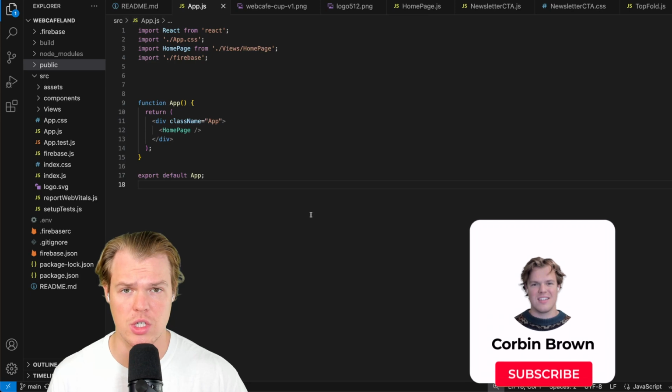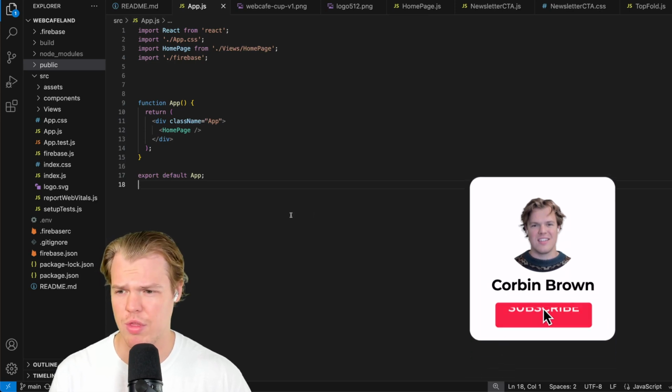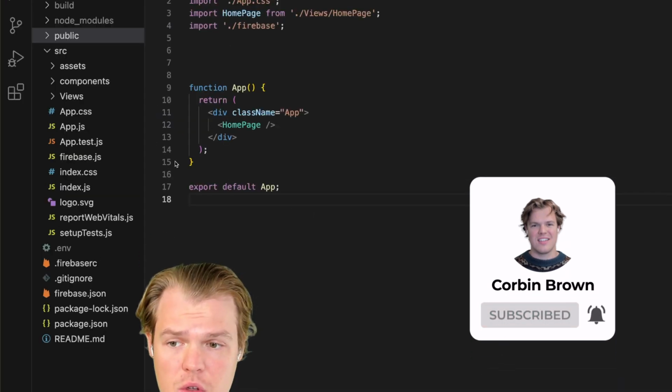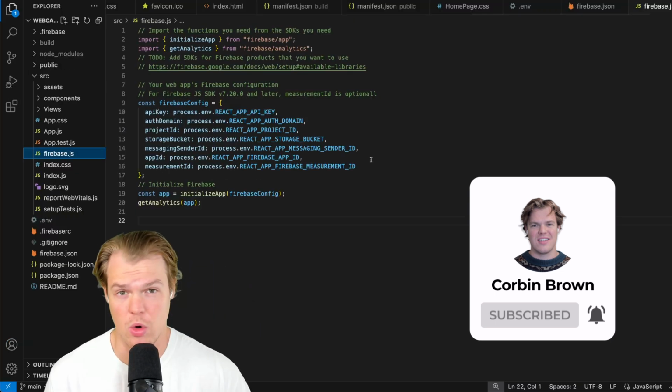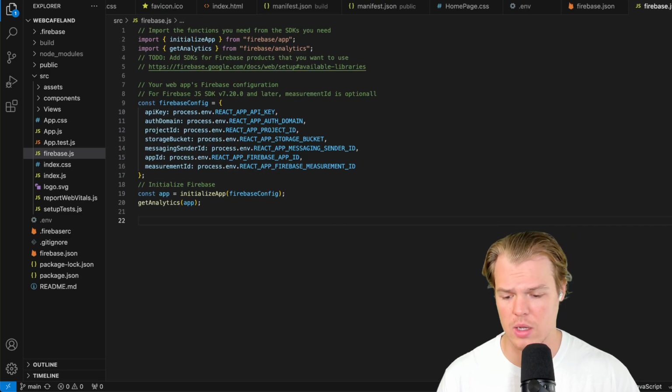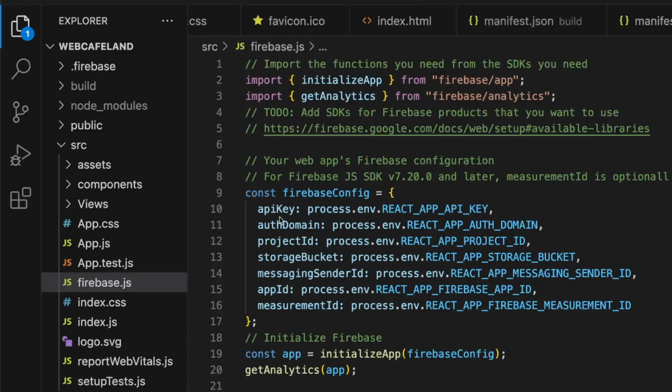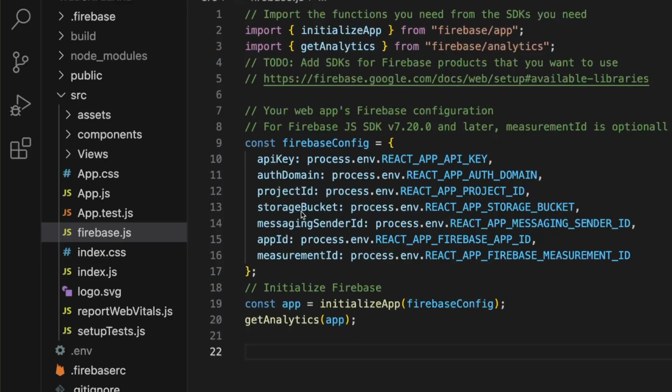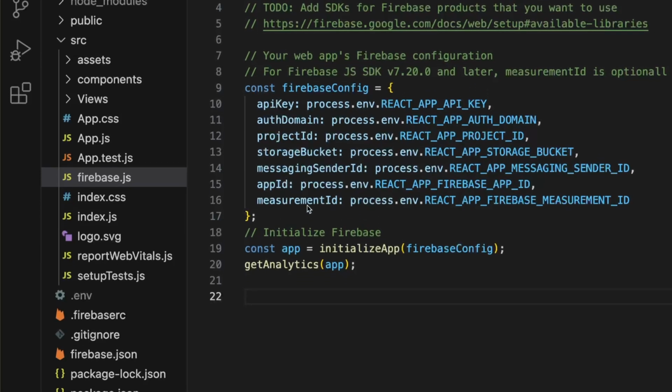Let's jump back over to our project here. I believe in the course, we did this in lesson 2 or 3 where we set up Firebase. From here though, you're going to come to firebase.js. We already set this up. We structured this. I just need to make sure that you structured it correctly so you get your analytics. Sound good? Therefore: API key, auth domain, project ID, storage bucket, messaging sender ID, app ID, measurement ID, in that order.